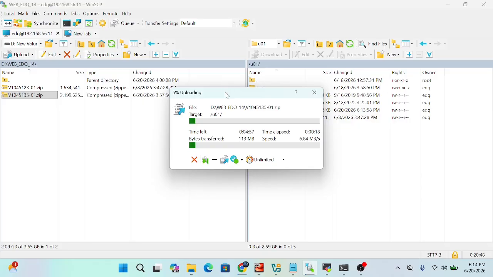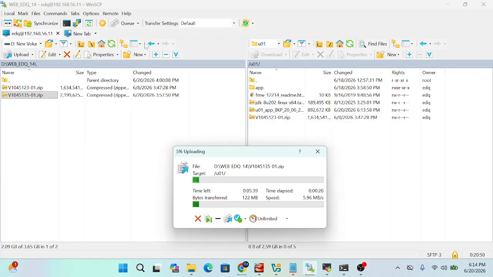If you don't know what WinSCP is, I guess you already know it. WinSCP is basically an easy-to-access tool to copy data from Windows to Linux or Linux to Windows.